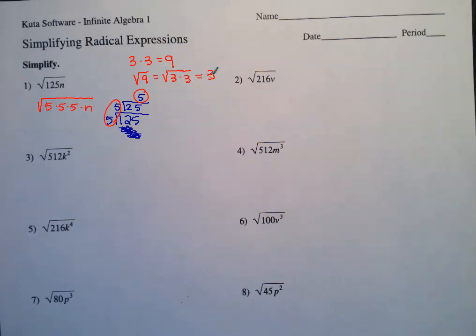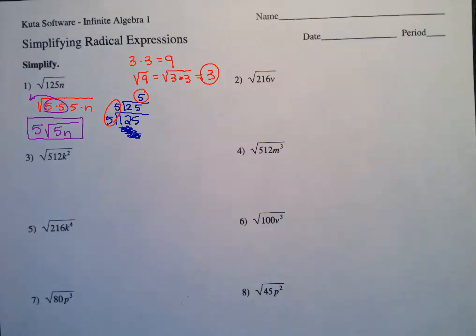The whole point here is that we have 2 3's under the square root, and we're able to pull 1 out because the square root is a number times itself. So in this case, we have 2 5's, so we can pull that out, and then we would have 5 outside the square root, and we'd have a 5n remaining inside. This is our simplified radical, 5 times the square root of 5n.